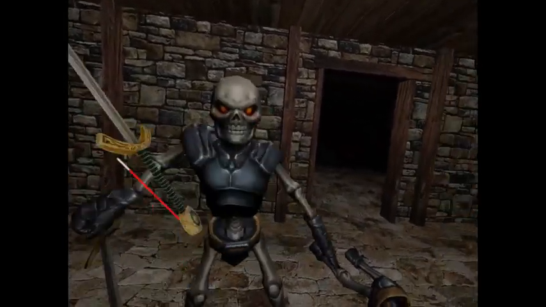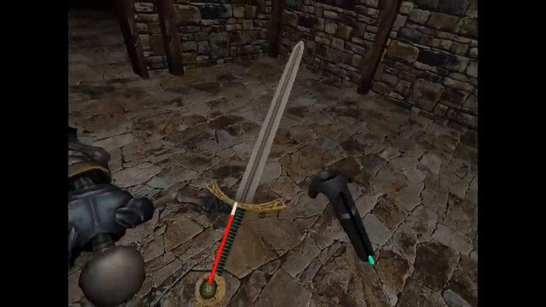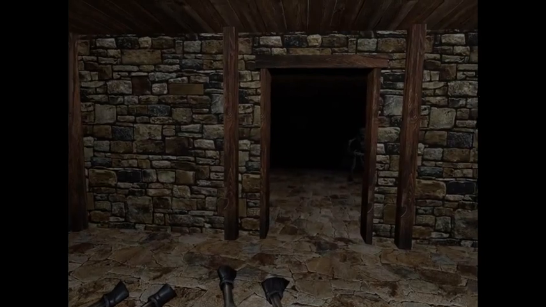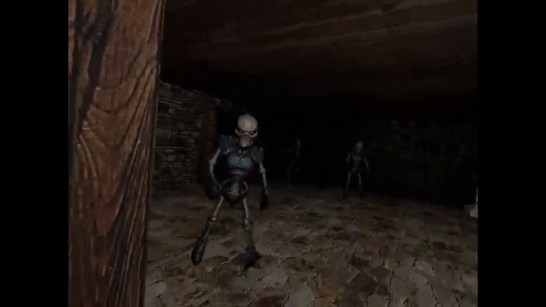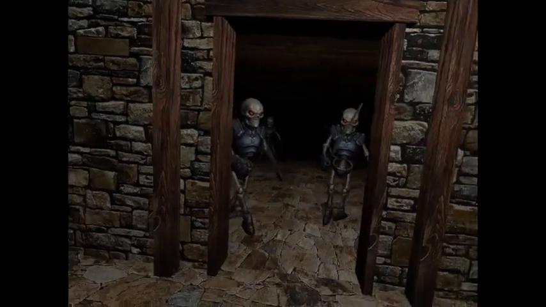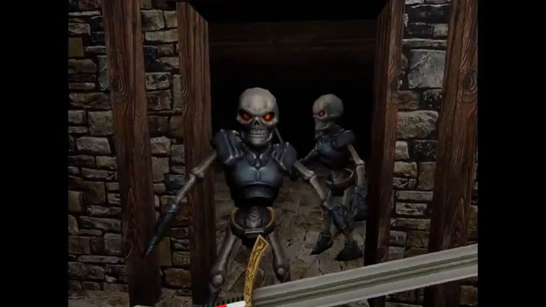So also in this build we have item drops. Hopefully we'll get lucky and see some of those. Oh, I see why there's so many enemies here, because there's only like 3 rooms on this level. So that can happen.